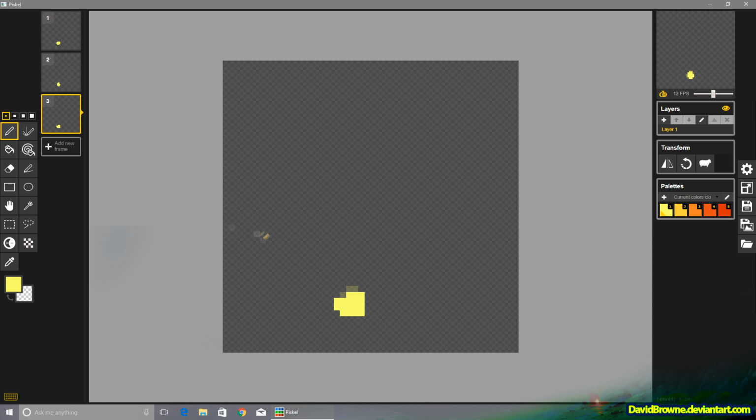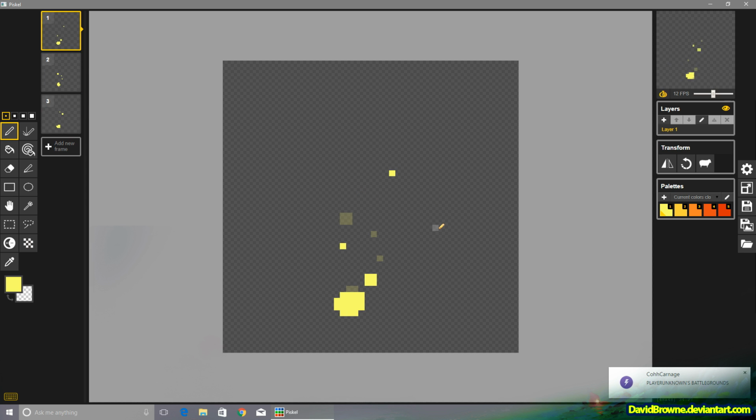I'm going to add some bits flying off of the seed here. Sparks or flames, whatever you want to call them. And I want them to be directional, so they're gonna sort of pop into place and then fade out. So we got one on the left here. We'll start another one off down at the bottom. And we'll do a third one somewhere in the middle. So now we look at the top right. We got something going on there. It's a good start.